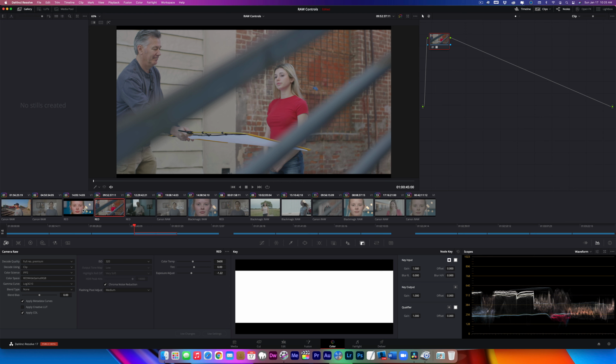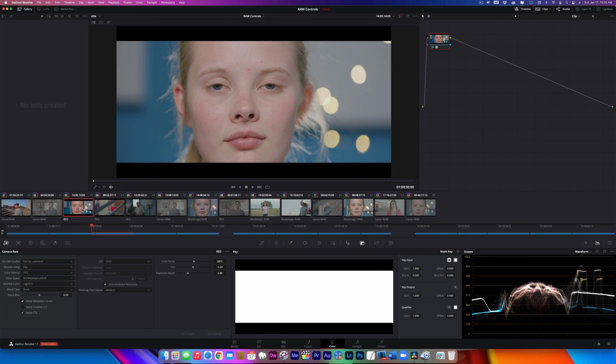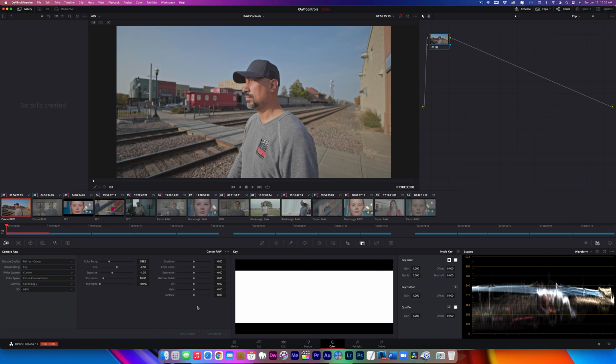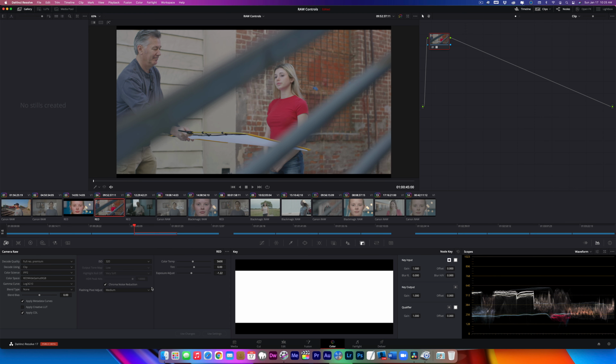They're making it so that the same level of confidence, or the same level of control in post-production with the IPP2 workflow, is now available in those cameras that I just mentioned from Canon. So the big difference, of course, in my opinion, is how many more controls do we get with Canon versus how many controls we get with Red.